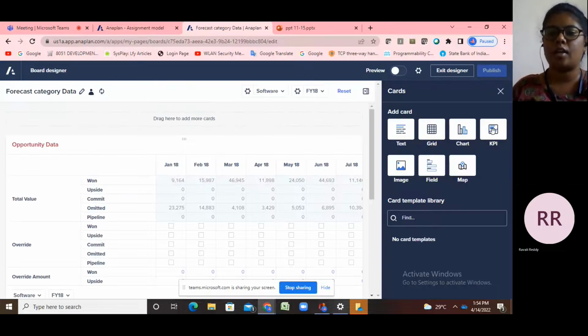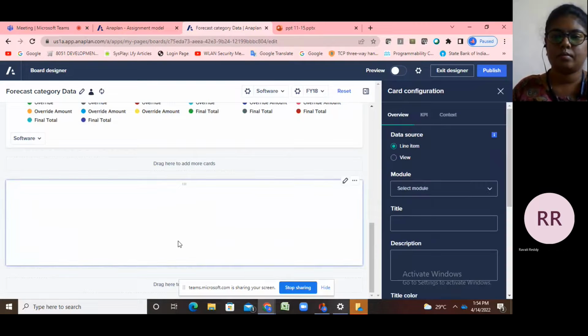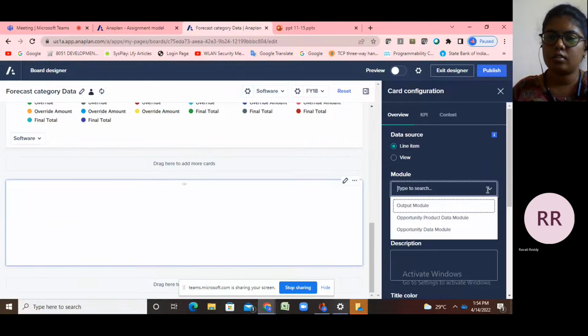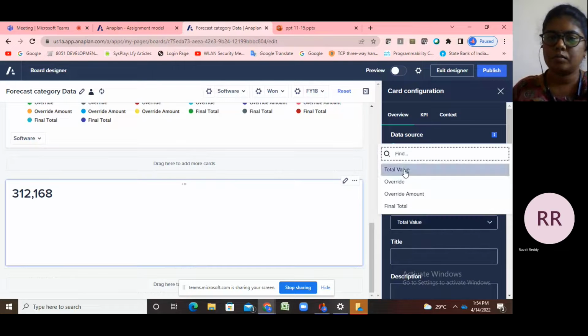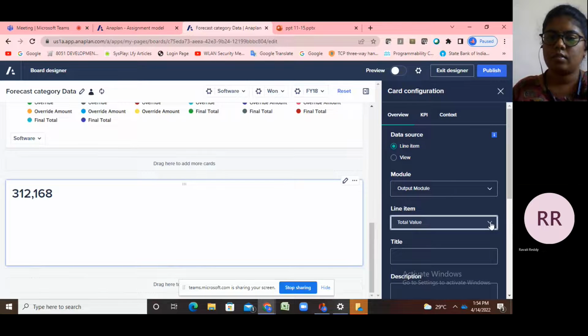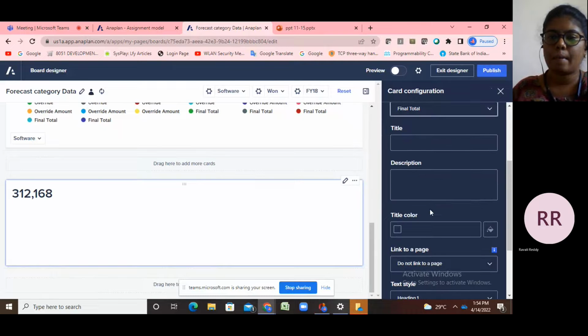And we have KPI card here. So we can select module. Here I'm selecting the opportunity module, and from this for line item, for final total.